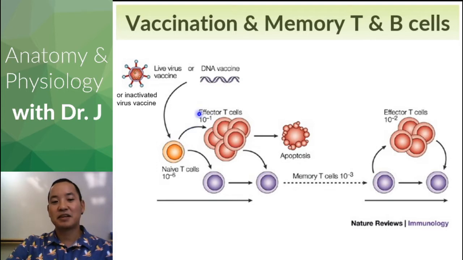Again, most of them become effector T cells, but small subpopulations become memory T cells rather than effector T cells. The effector T cells go off to battle and die, whereas the memory T cells hang around. So when you get the same infection again and the actual pathogen, they can become effector T cells, or they can continue to make more memory T cells.